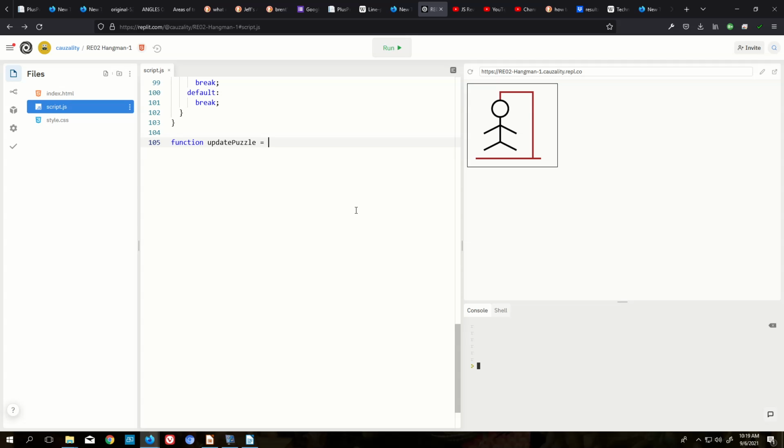And what this function will do is basically create a new string, and it'll update the puzzle string so that it is the word with all the letters that you haven't guessed yet hidden.